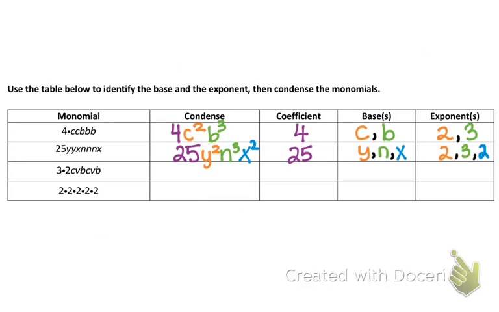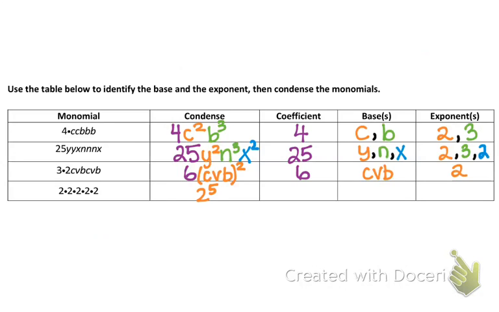This next example, we are going to combine our 3 times 2, our coefficients, to be 6. Since CVB are written in order together, I'm going to consider CVB as my base. So that means that I have 2 copies of CVB. In this case, we put parentheses to let ourselves know that all 3 of those variables are going to be squared. So we should have 2 of each. Our coefficient is 6. Our base is CVB because that's what's being raised to the power, and our power is 2.